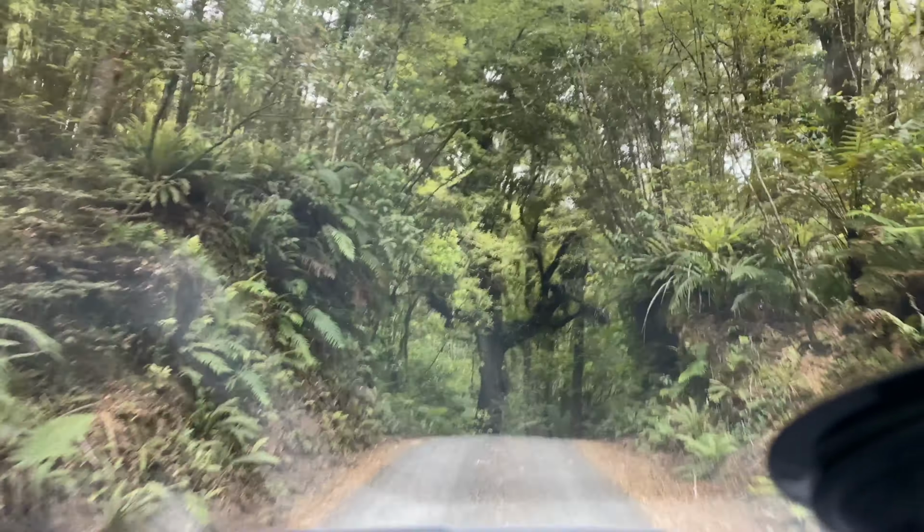The end of the road, guys. This is the end of Clements Road, campsite right up the end. As you can see, we've got some good little fire pits and things in here. Really safe, these ones. Plenty of wood around, obviously, a lot of dead wood, dead trees. Bring your own wood if you want some dry stuff, I'd say. Anyway, we shall head back down and see what we can find down the track.